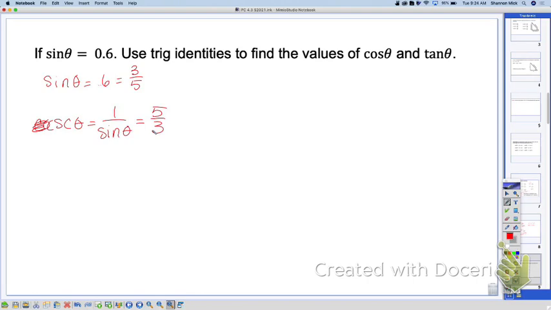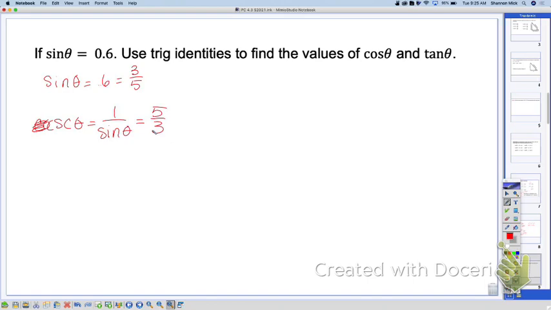So then, we'd normally make ourselves a triangle and do the Pythagorean theorem and find the other side, wouldn't we? But we can't do that because it said only using identities. So then I have to think, okay, you guys want to go to cosine next? Okay? Because you can't do tangent, because for tangent you need sine and cosine, don't you? Okay, so cosine. Which of those identities on your piece of paper had sine and cosine together in one identity? No, not tangent, because I don't have tangent.